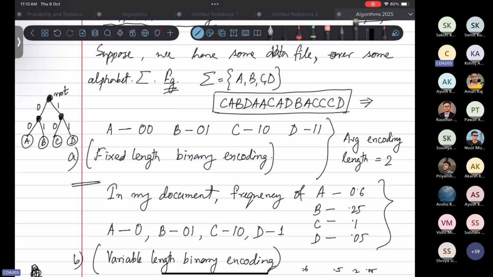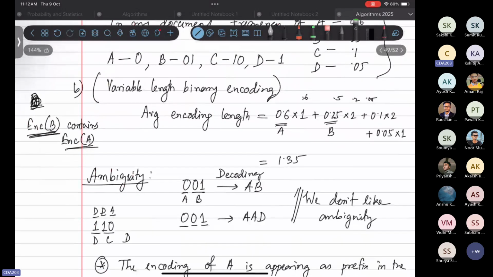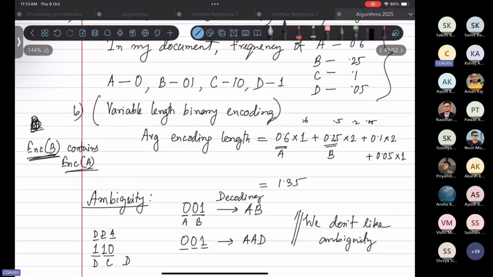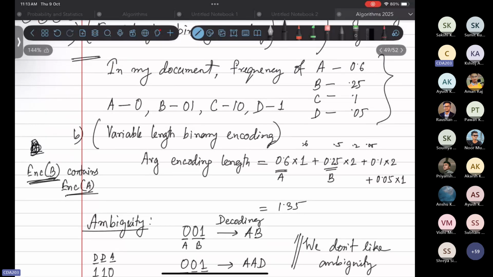This representation? Okay. Now, this is an example where we have some kind of ambiguity. Let's understand what is happening here. Why do I have ambiguity? If I try to draw the tree representation of this encoding, then I'll realize what the problem is. A is 0, B is 0, 1.